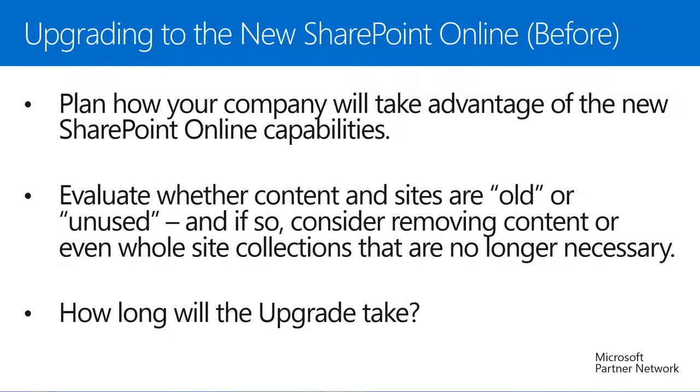There are some known issues and design changes, included in the links I will share at the end of this session, that you may also want to take a look at in preparation for the post-upgrade process. While most service upgrades take less than 48 hours to complete, it's completely normal if we do need a little more time. If your upgrade takes more than 72 hours to complete, don't worry. There isn't anything you need to do. The service upgrade team is working diligently to finish upgrading that last mailbox or administrative setting.